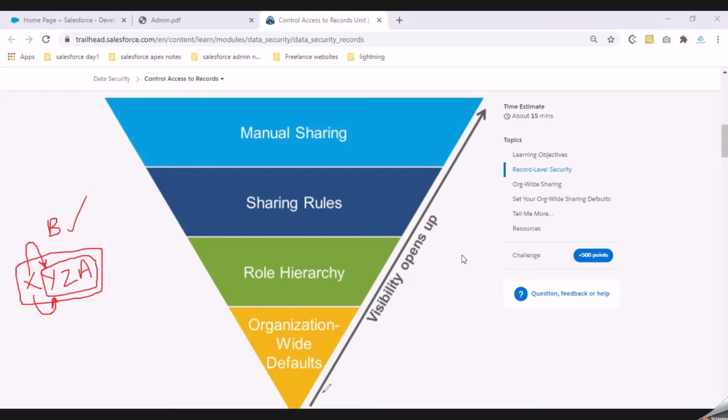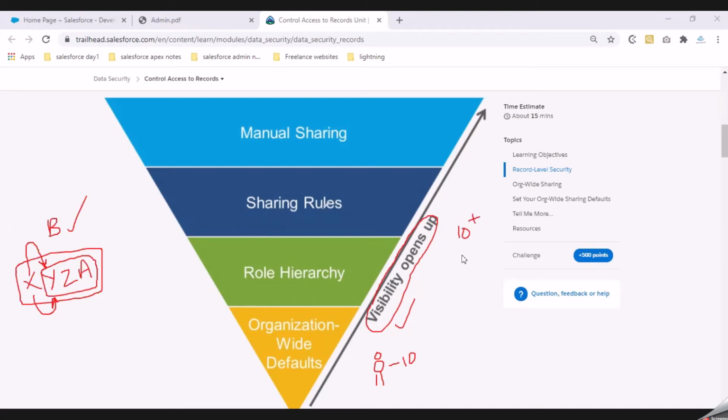If I look at the structure, as I go up, what opens up is the number of records that are visible to an individual. That means if the user at this level has 10 records, as he goes up it would be 10 plus records.